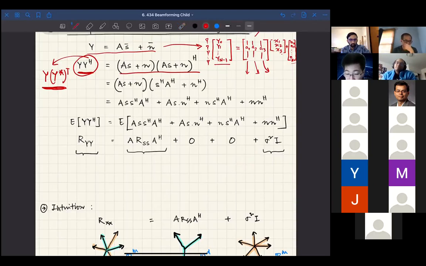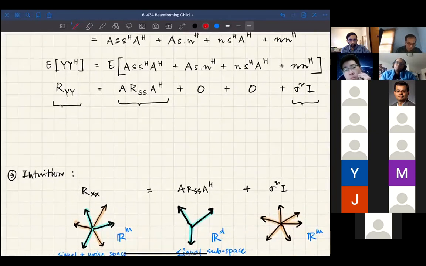Professor? Yes. Y times Y Hermitian is like the correlation between antennas, right? Correlation between the signals that are received at these antennas. Okay, but not like time. I understand we added time, I understand the time part, but that's not time, right? That's correlation between antennas, not time, right? Right, right. Okay, thank you. Yeah, signals received. Across the time, yes. Okay, so look, this is a M cross M matrix.